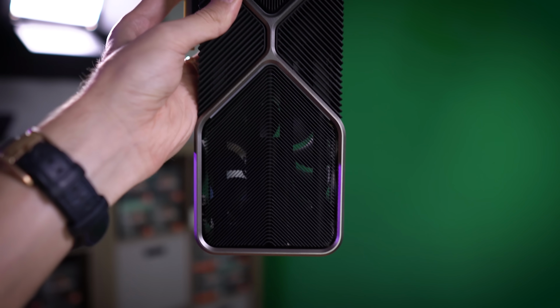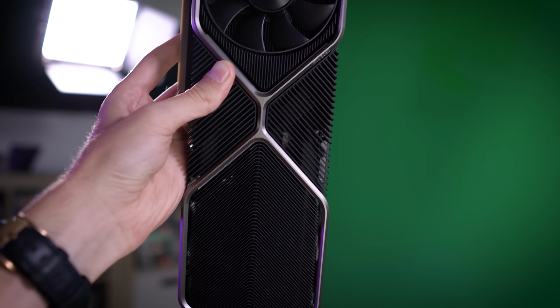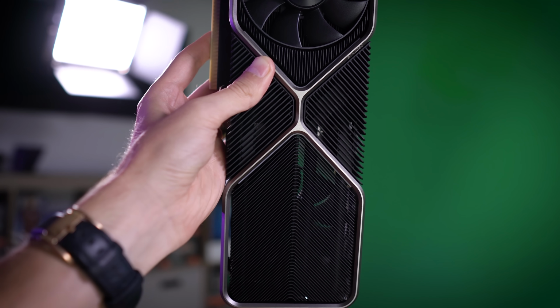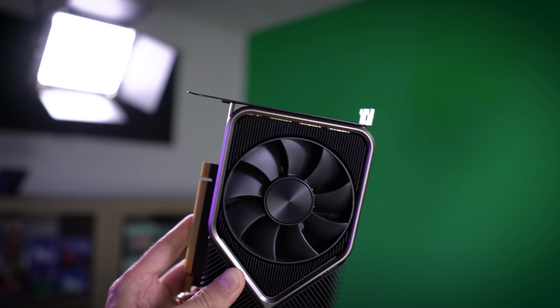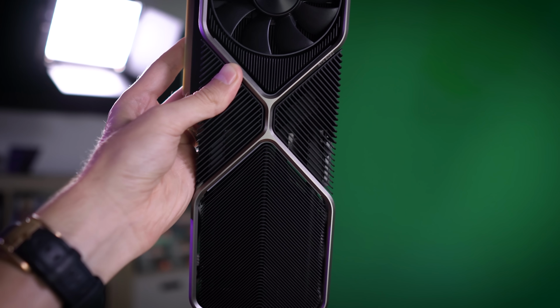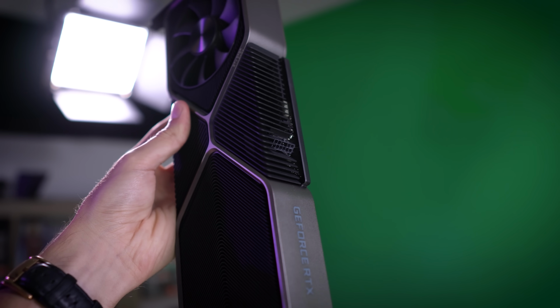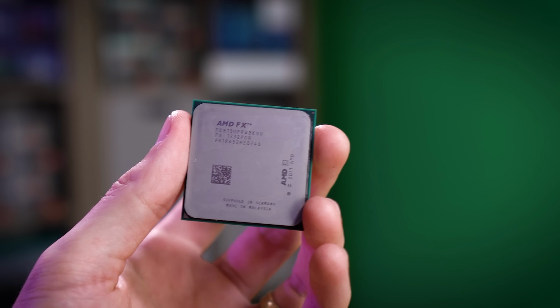Now, something you might not have noticed about this card at first glance, you can kind of see through the shroud there. The PCB is actually shaped a bit weird on the side further away from the rear I/O. It's like a concave V shape, and perhaps that explains more or less why they went with this strange connector. I don't know. You do at least get the adapter in the box though, so we're not being totally fooled here.